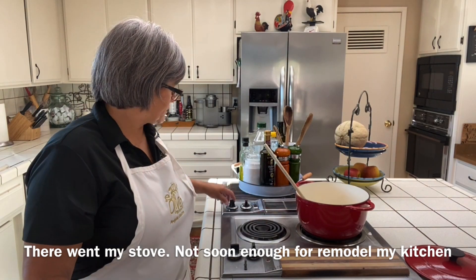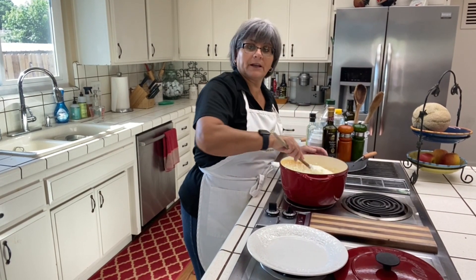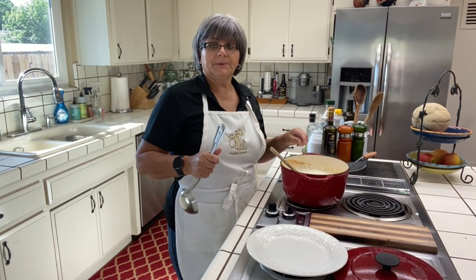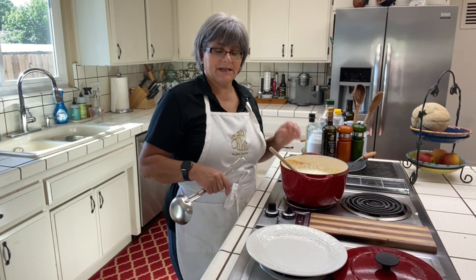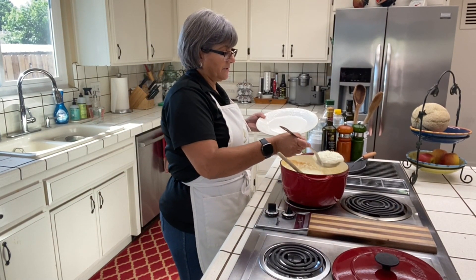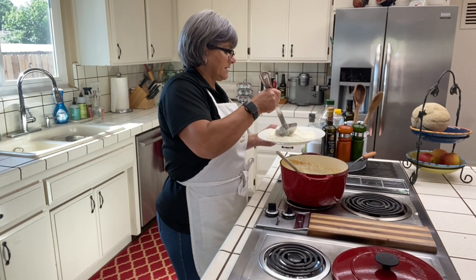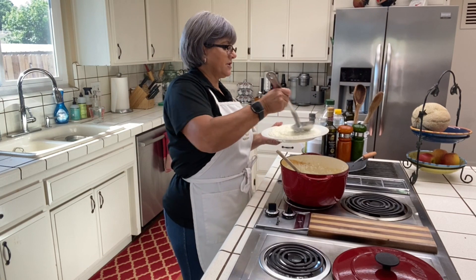My papas de karul are done — it took 40 minutes in the oven and I didn't have to stir anything. But I ended up adding four more cups of milk because it wasn't cooked yet and it was already getting dry. So now I'm going to take half of this and put it on a plate, just like my mom used to do, and the other half I'm going to doctor up.